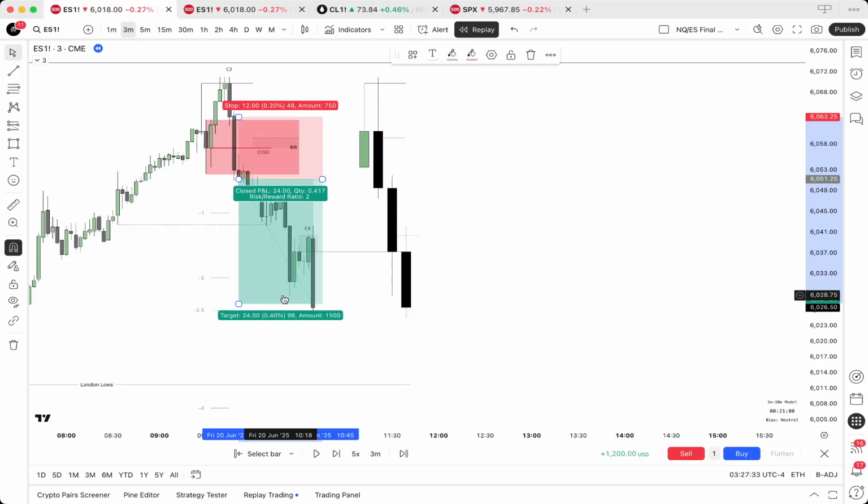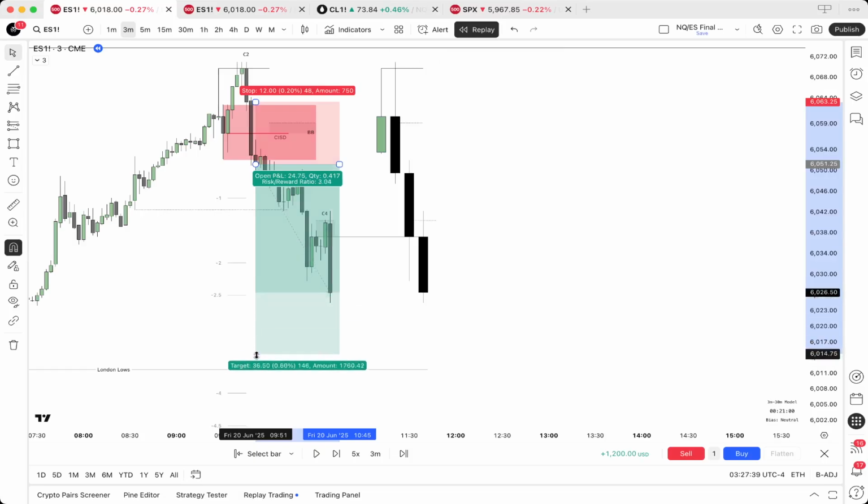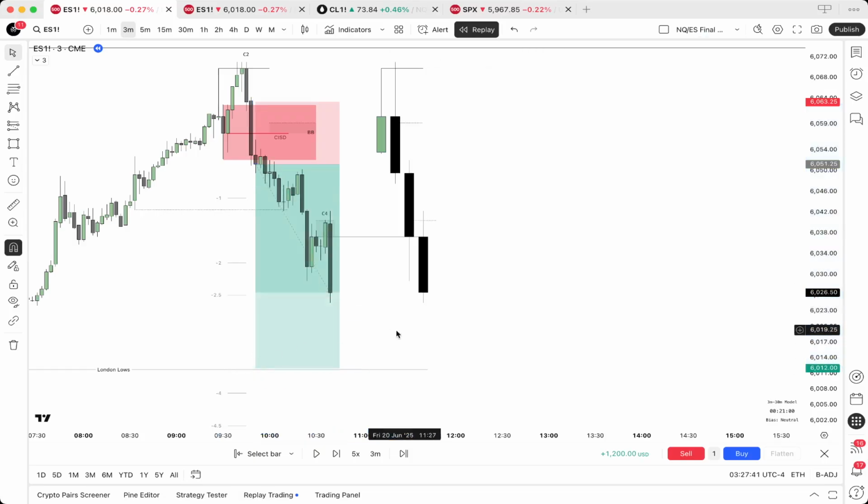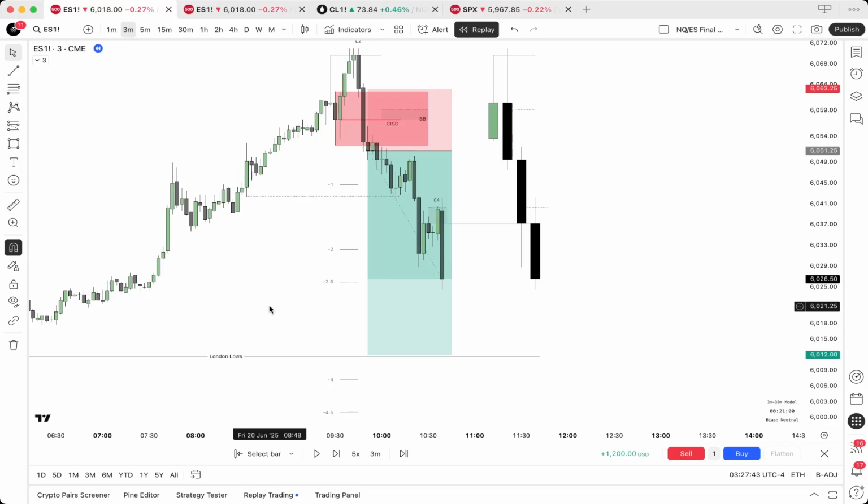And so once we had hit this 2R, I was now interested in looking for my runner contract to make it all the way to my London lows for this position. And so London lows are an area of high interest liquidity because, as I mentioned, session highs and lows act as great resistance areas or great draws on liquidity. And so this runner contract was left until those London lows were met.